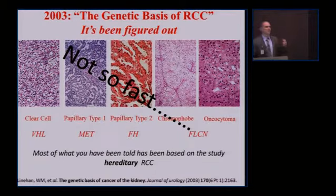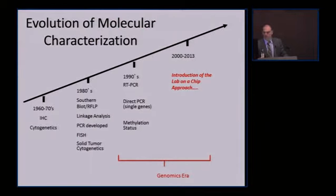Just because there's a link between sporadic clear cell and VHL-associated clear cell doesn't mean that many of these syndromes share the same genetic aberration as some of the hereditary syndromes, such as HLRCC, hereditary leiomyomatosis renal cell, or hereditary papillary renal cell, where they're predisposed to getting certain types of kidney tumors. And then chromophobe and oncocytomas are present in something called Birt-Hogg-Dubé. So I think this was exciting, but it may also have held the field back because a lot of people tried to link the hereditary and the sporadic forms together. But now with all these tools that are available, things are drastically changing.